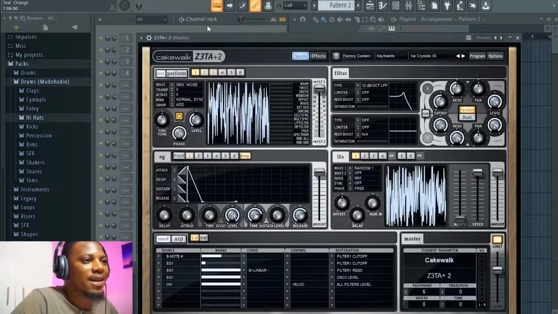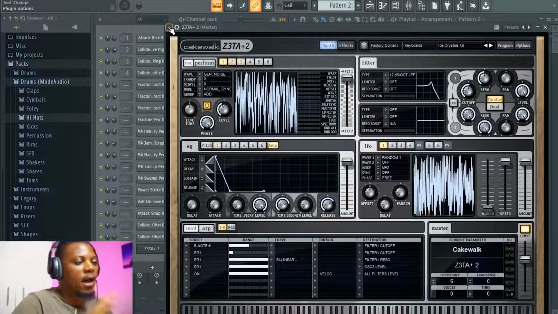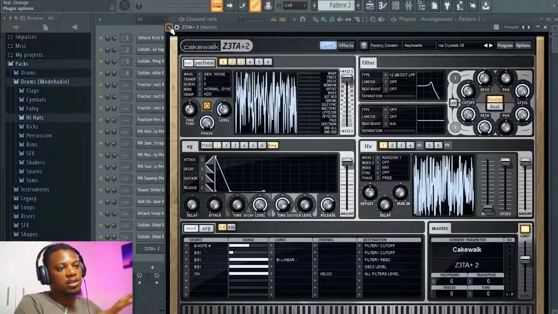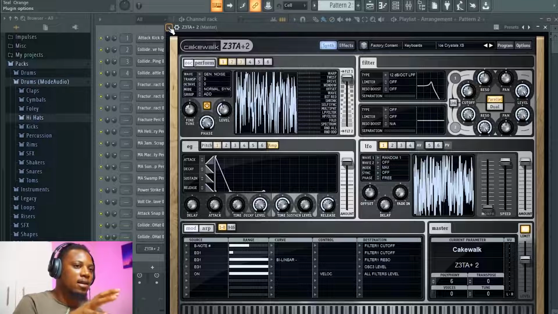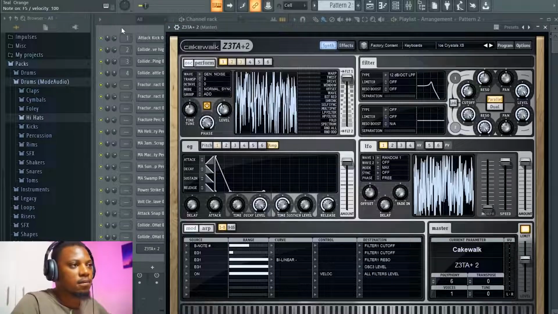Now I just need to find the key that this whole percussion sound is going on, so that it can lead me into the key I'm going to play, whatever instrument I'm going to add after this percussion.